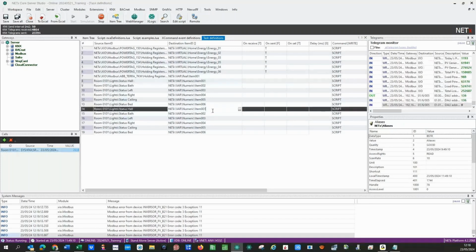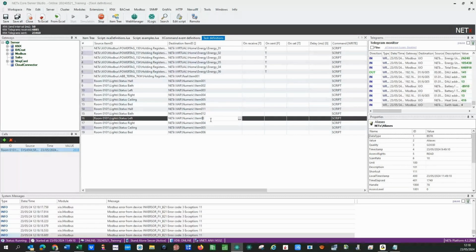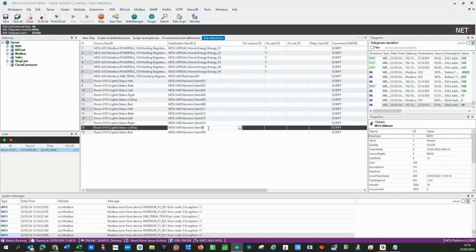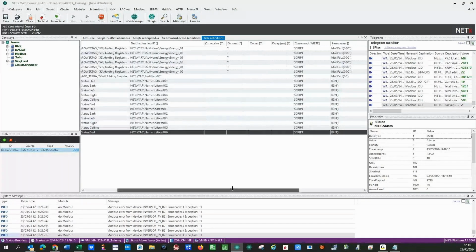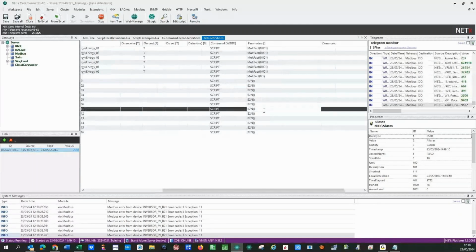Here, I will use numeric items from 11 to 16. But I will not use this. I will use Boolean to numeric. OK.